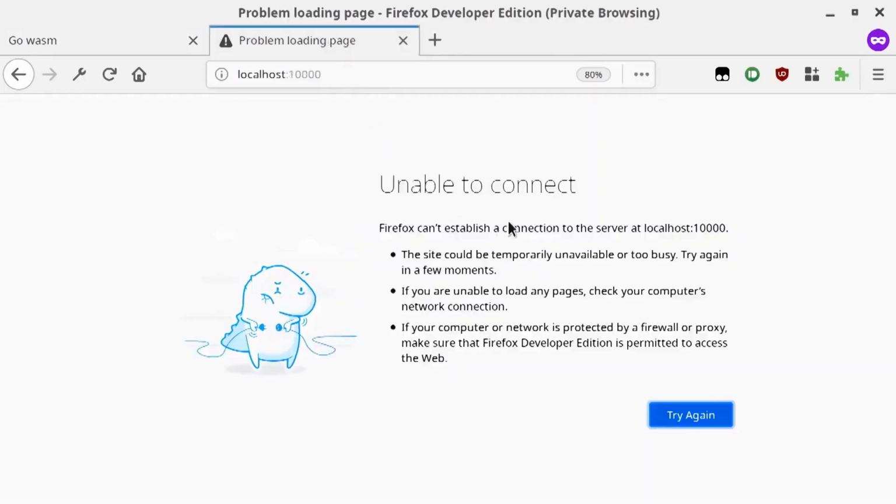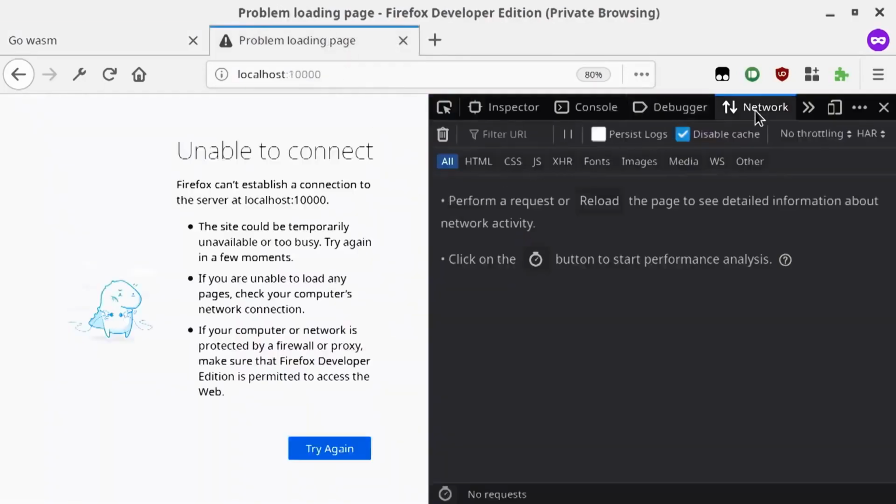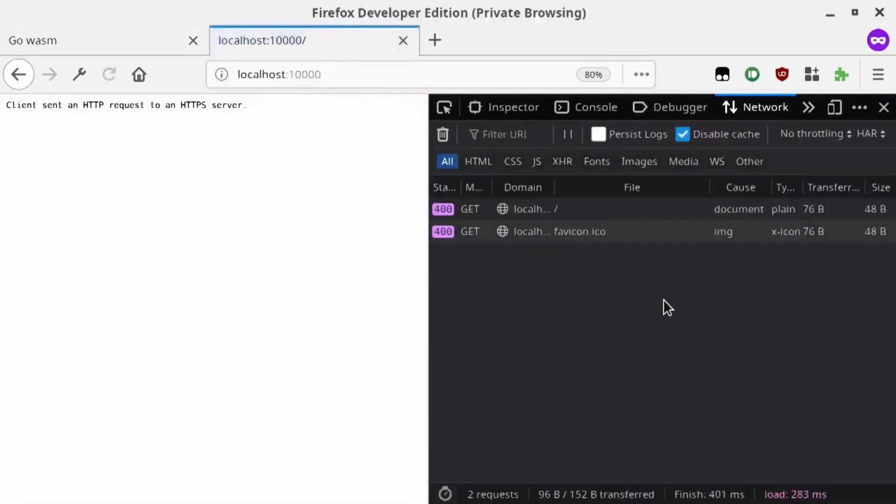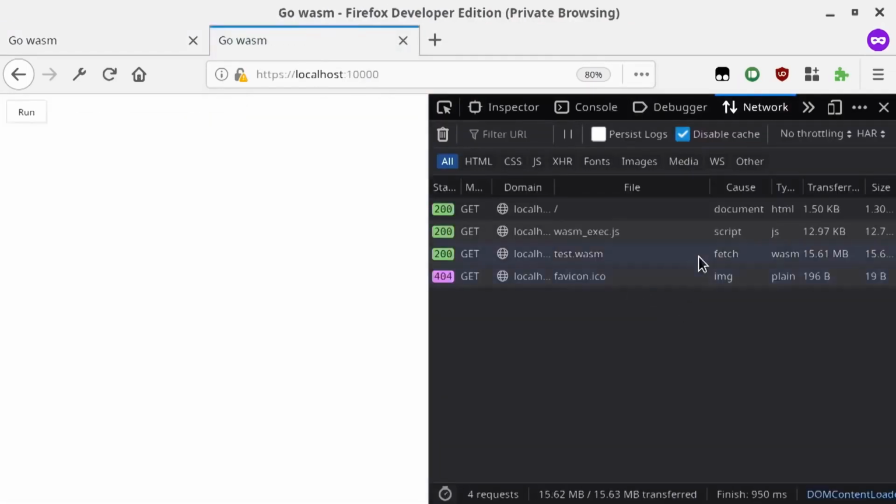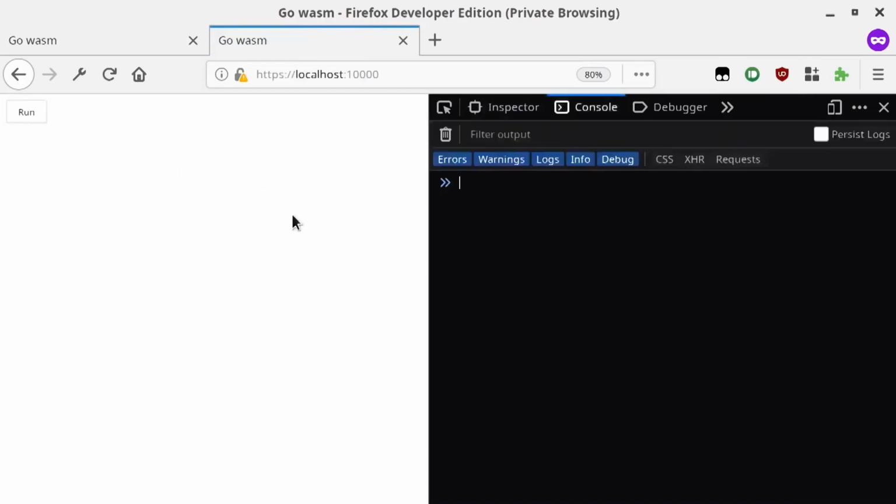so I think you might be curious just how large this is. So this is a 15.6 megabyte file, but that's okay because we're totally compiling the entire gRPC server stack, including the HTTP stack, into the binary. So don't worry about it. Everything is A-okay.